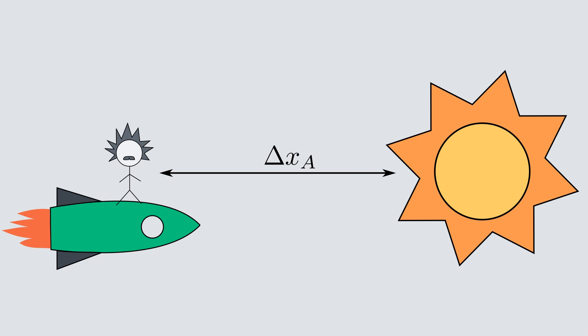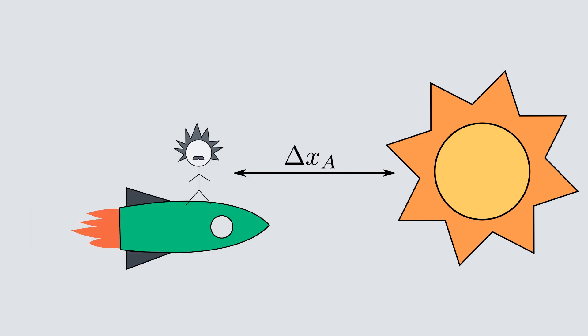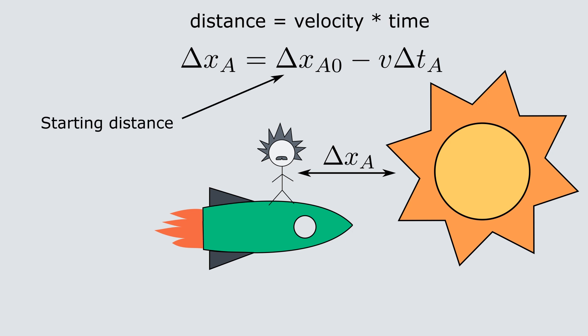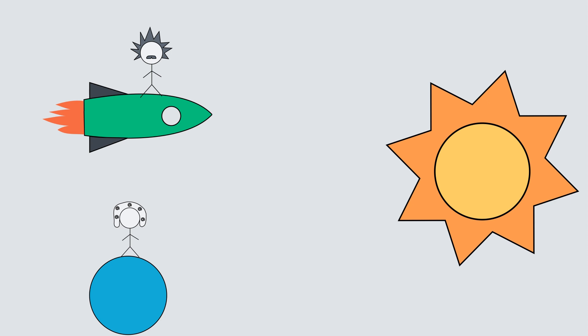As Albert moves closer to the star, he'll measure a distance which is getting shorter. Since this change in distance will just be velocity times time, Albert will measure a distance to the star delta xa which is equal to some initial distance minus v times the time elapsed according to him. We know that the minus sign must be there since the distance to the star is getting smaller. If Albert began his measurement as soon as he passed Isaac, then we might initially think that the initial distance is equal to delta xi. However, we have to remember that lengths will be contracted since Albert is moving relative to Isaac's and the star's reference frame.